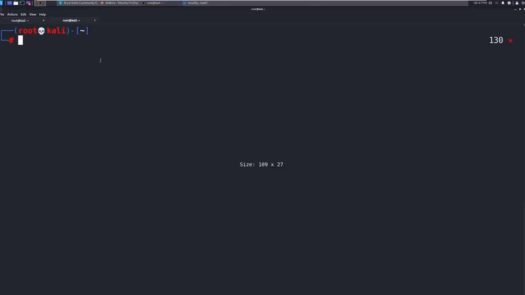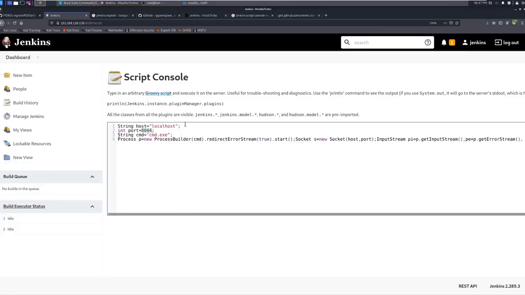Okay, so I'm going to make this bigger. Netcat -nvlp 8044. We'll set up a listener. On here, we have localhost. We're not running localhost, okay? We're going to give it 192.168.138.131 or whatever your attacker IP is. So whatever your IP of your Kali Linux machine is, this is what you want to get.